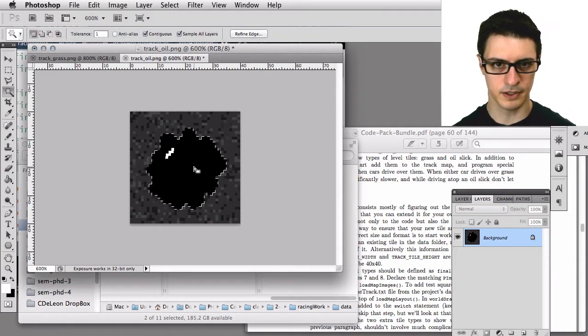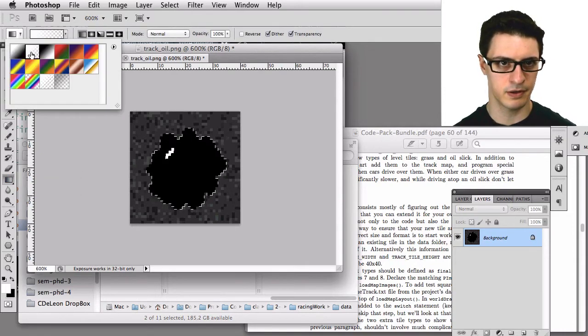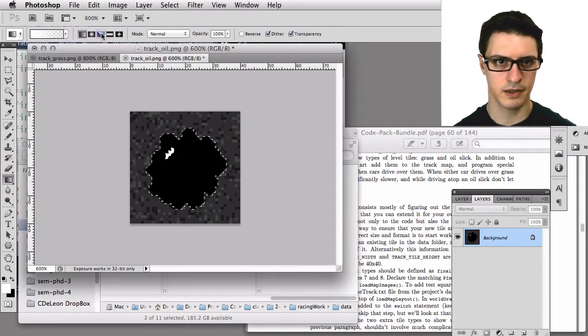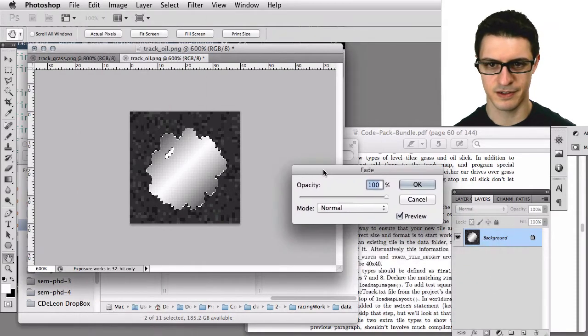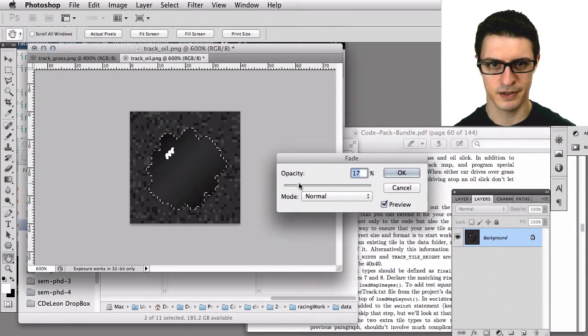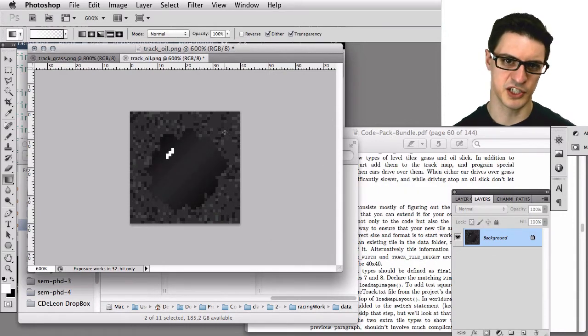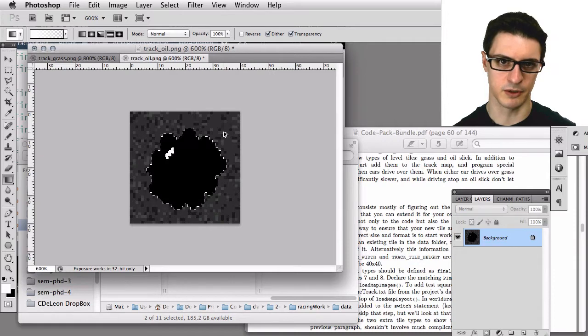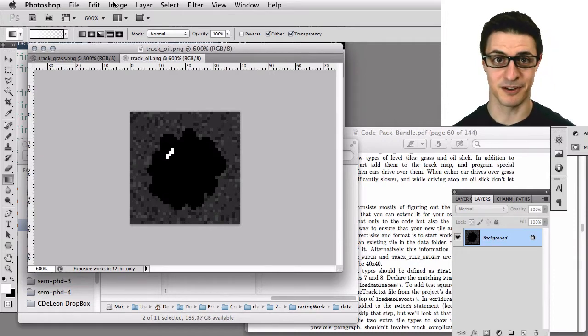Alternatively, there are ways you can use a gradient if we wanted. I could do something like bidirectional. Oof. Fade gradient. Use less of it. There we go. Oil slick-ish. Maybe that actually blends in too much. I'm going to undo a few steps. There we go. Oil slick. I'm making it too complicated for myself.